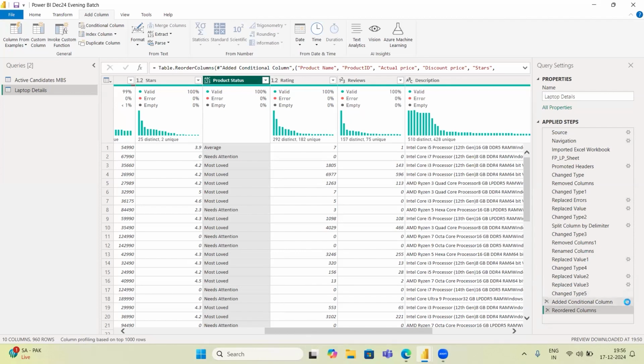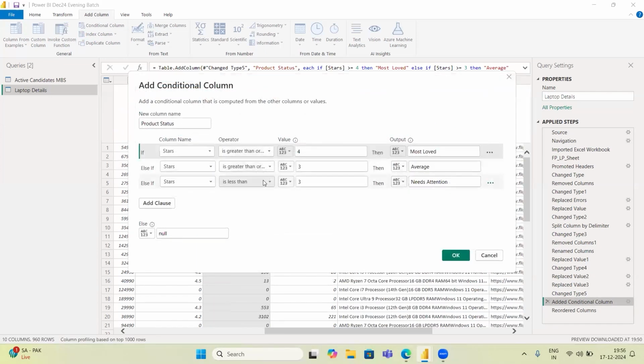Now, let us learn one more thing, guys. So, now what will happen? What will it give if the rating is 3? Needs attention. Okay, average.